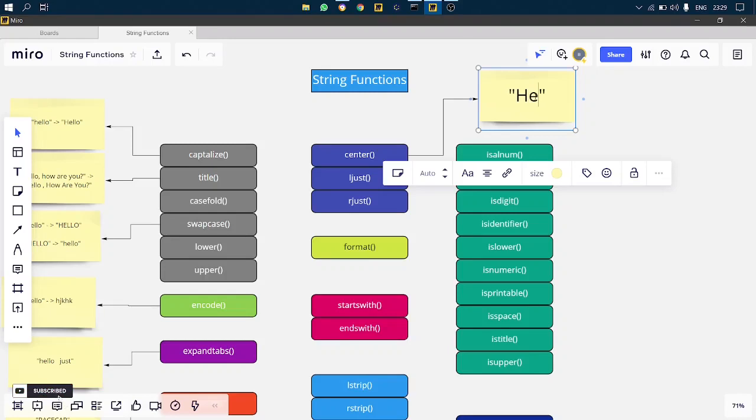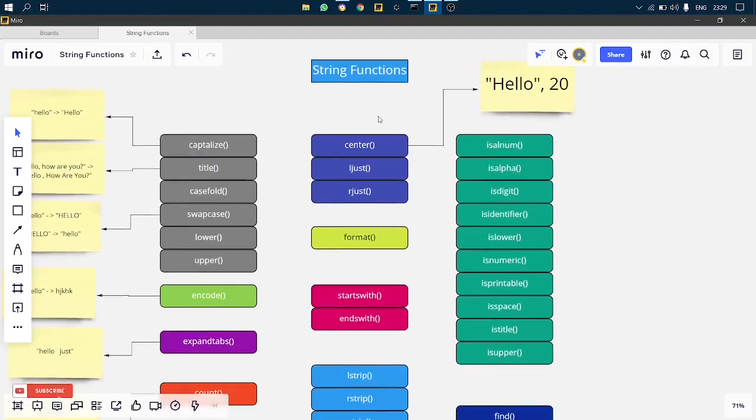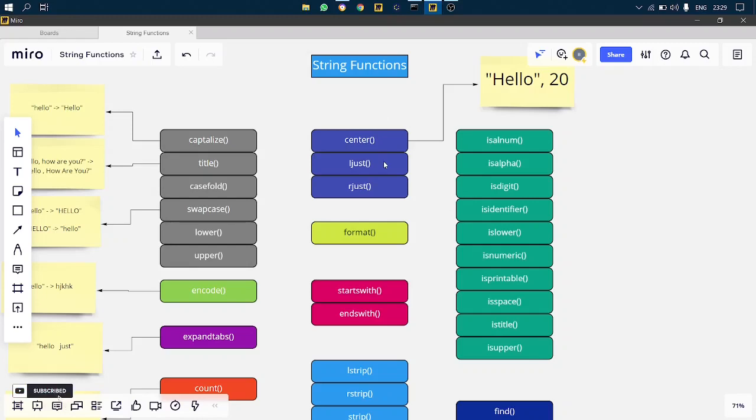If I give hello, and the value is 20, it means it will create 20 blank spaces and then paste the hello at the middle or center of the 20 spaces or 20 characters. That is the purpose of this center function.